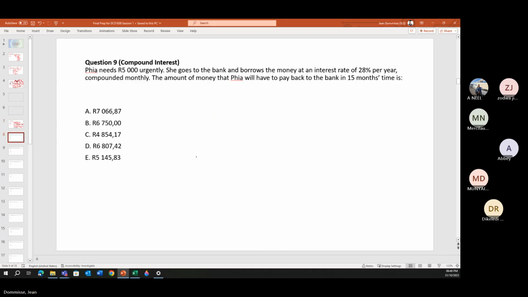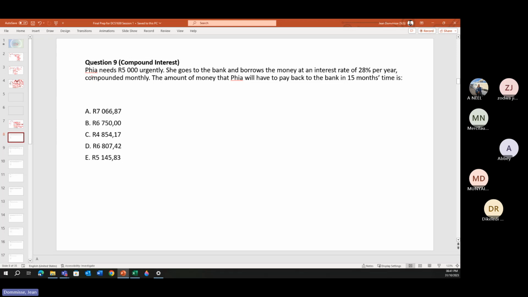Then from increasing annuity, we come back to just a normal compound interest question. And that is why I want to say some of them are really simple questions, but they mix it up so that you nearly think, but what's in here that can catch me out? So let's see if there is something that might catch you out.